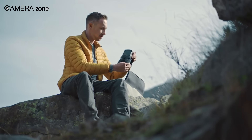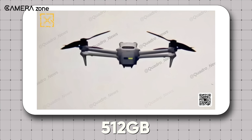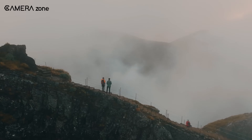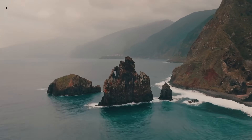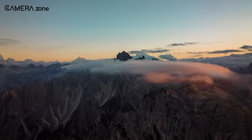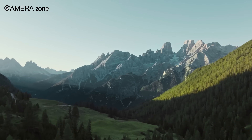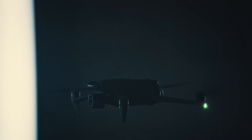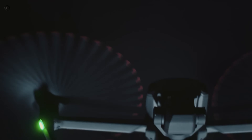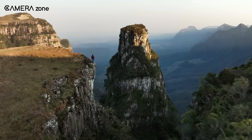The Mavic 4 Pro comes with a solid 512GB of onboard storage — already a big jump from what we're used to, and more than enough for most users to shoot tons of high-quality footage without running out of space. But the Cine Edition really shines here, packed with a massive 2TB of onboard storage. If you're shooting long, high-resolution videos in ProRes formats, this extra space is a lifesaver — no constant offloading, longer sessions without interruptions. Of course, 2TB isn't necessary for everyone. If you're flying for fun or making short videos, 512GB is plenty, but for professionals, that extra storage is a welcome addition.